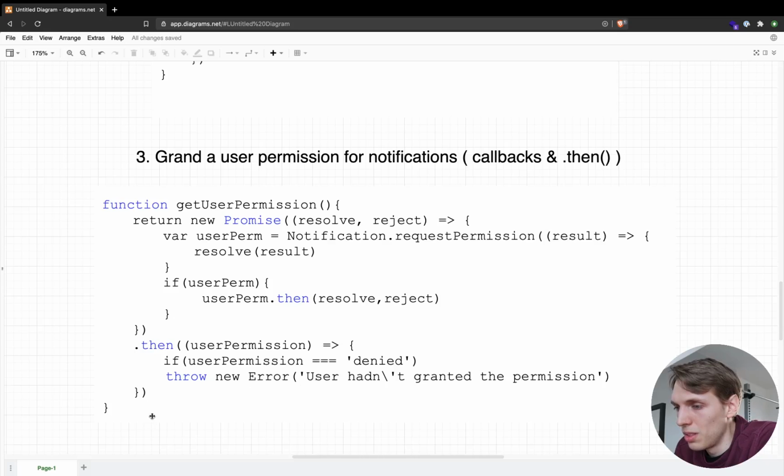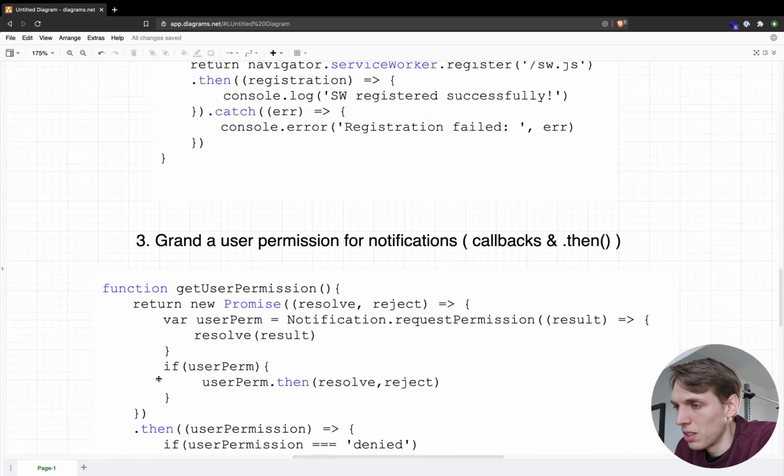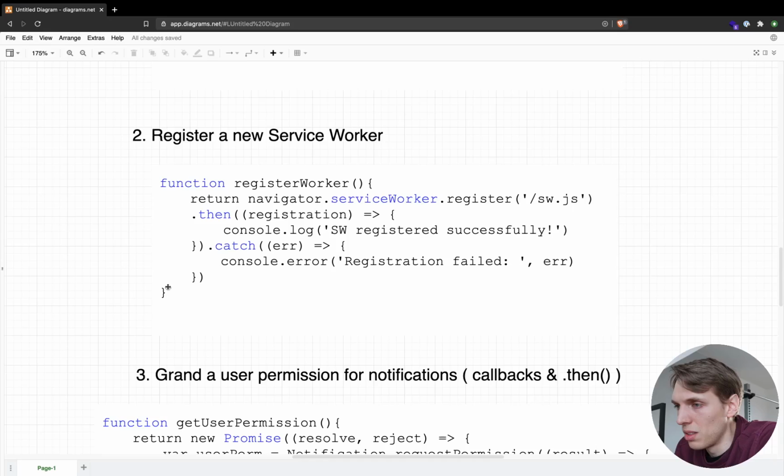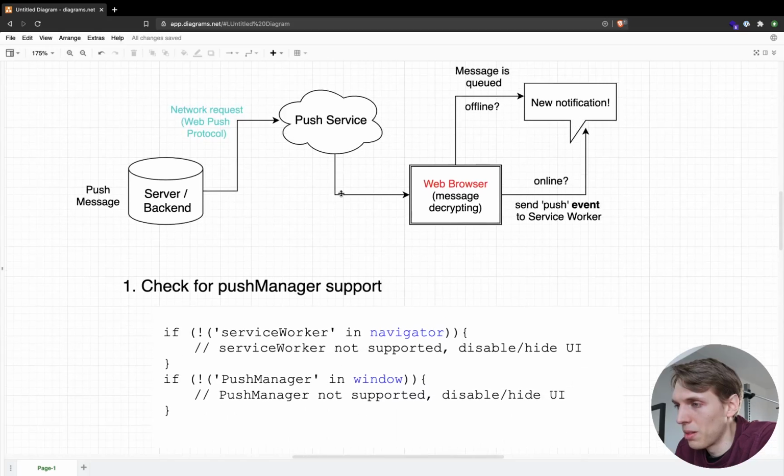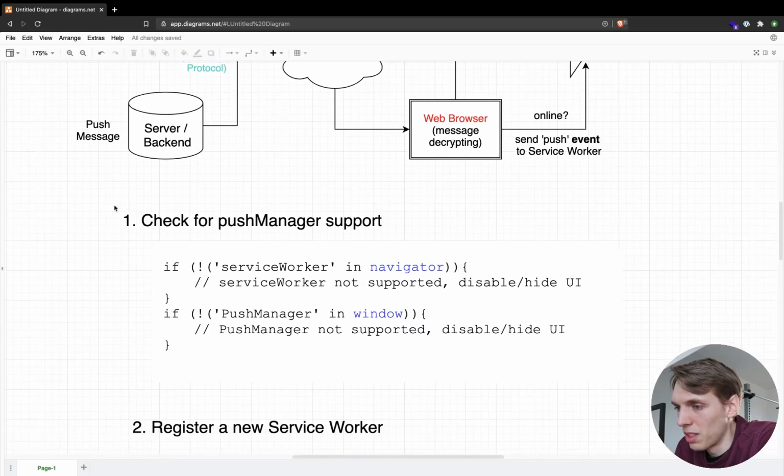So this is the way to ask the user for the permission for the notification. This is the way to register a service worker to handle the push events from the push service, which is here, right? And the first step will be to check for the push manager support in your browser.